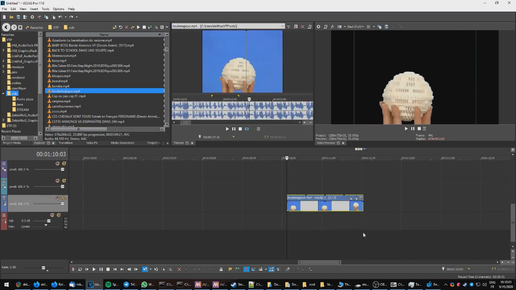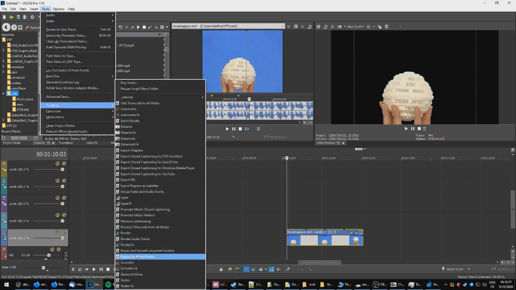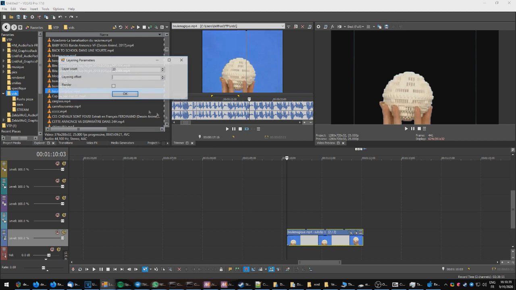Usually having a lot of clips makes your computer lag a lot. The layering script offers you the possibility to first layer all of these frames and then render them internally, and then automatically replace your clips with a new layered and offset clip. Let's do it now. Tools, Scripting, Layer, a small layering offset, and then we'll ask it to render.